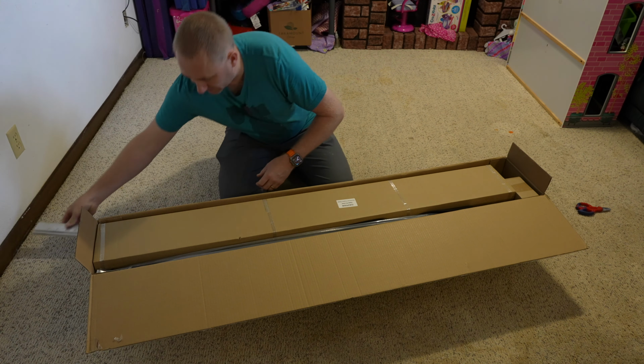So the poles. Now we get to mess around with these. Of course, they have tape around them. Why wouldn't they? Now there are poles that have rubber ends on both sides, and then there's poles in here that have rubber ends on only one side.